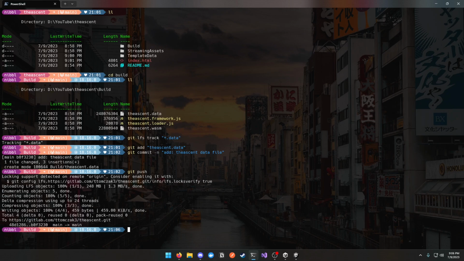Alright, now it has finally finished, which is the good news. So clearly it didn't hit GitLab's capacity yet. I don't even know if they have one. I'm going to assume they do, but that's good news. So yeah, magic of LFS. There we go. So the rest of the project should be pretty straightforward to push.